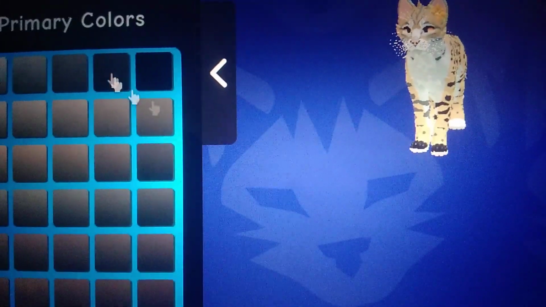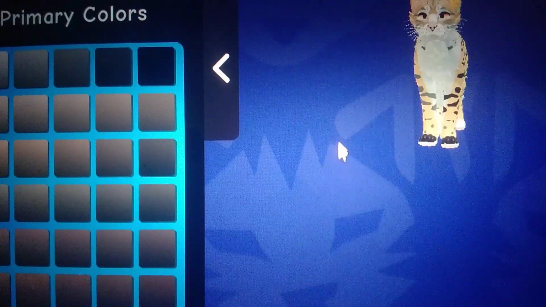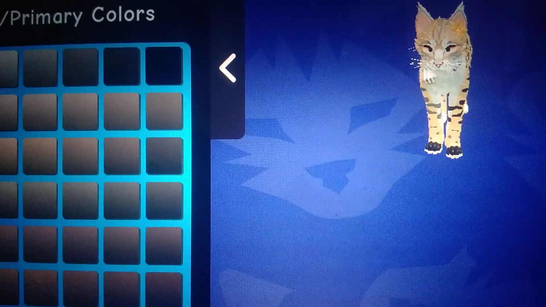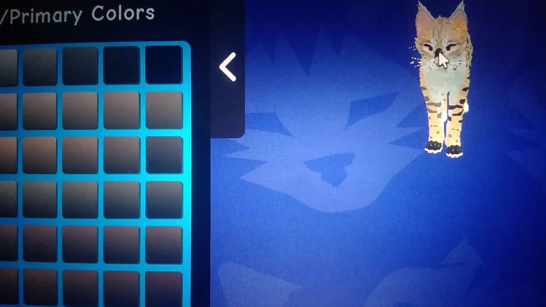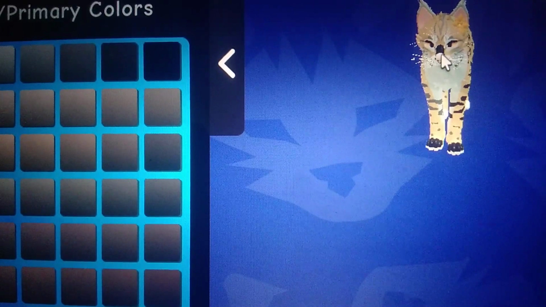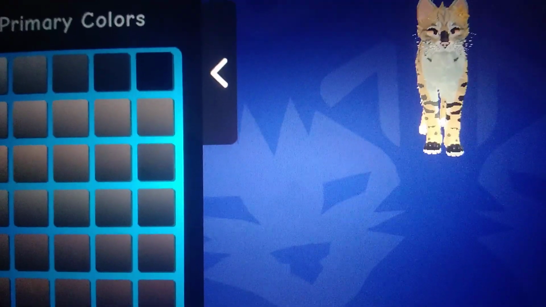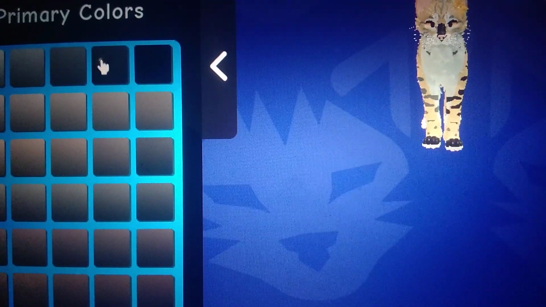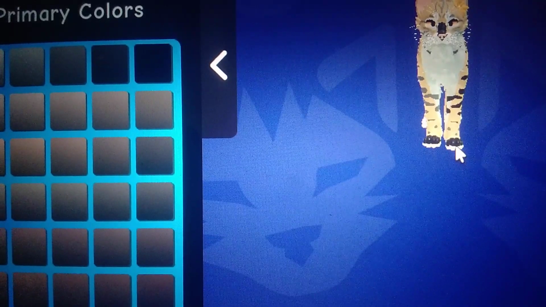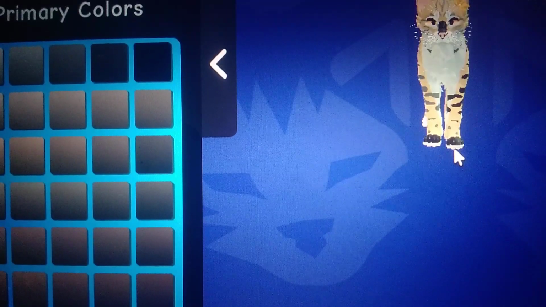Oh, and then we're gonna do a different muzzle type, not muzzle, I don't know what this thing is there, and then press this one for our little cat, little kitty cat.